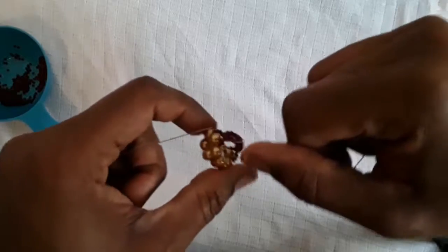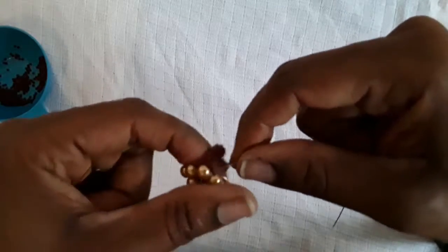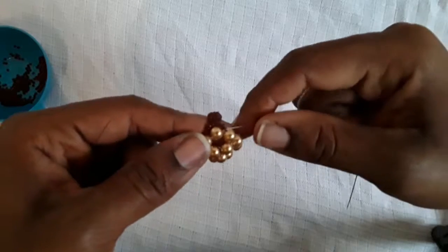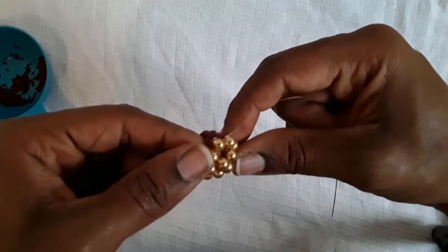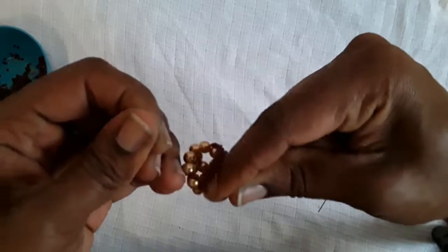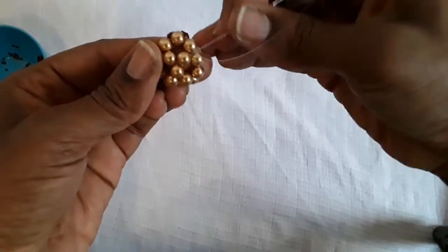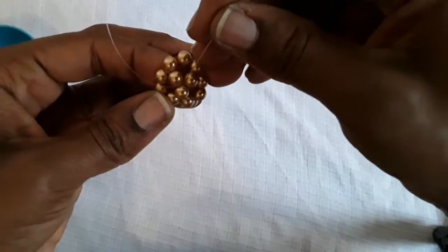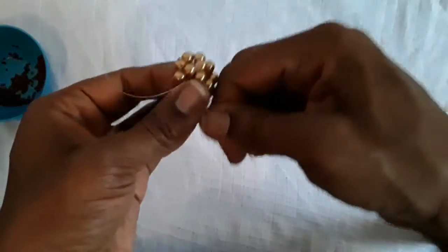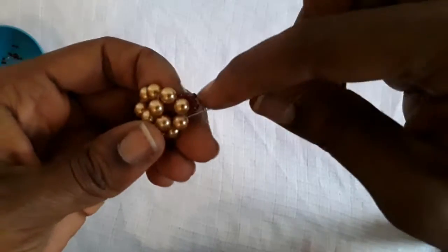You can add some glue to this, some epoxy glue. Iodide is one that I sometimes use, and that will just give extra strength to the knot. And then begin to feed the needle throughout all of these beads in different directions, just to keep the end secure, and do the same with the one on the other side.